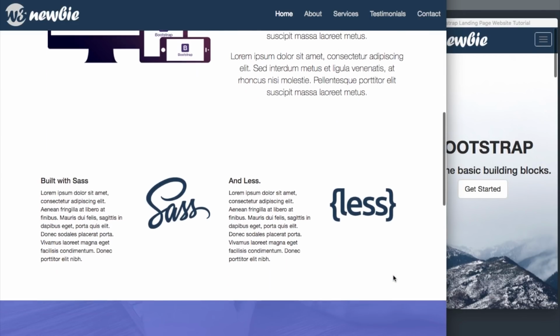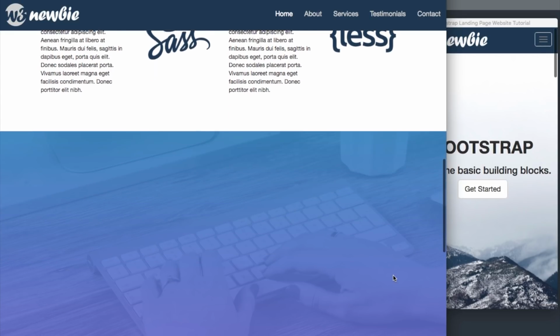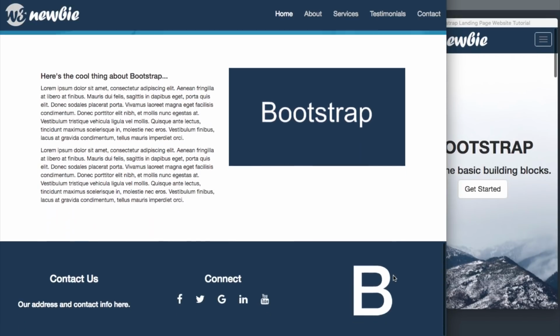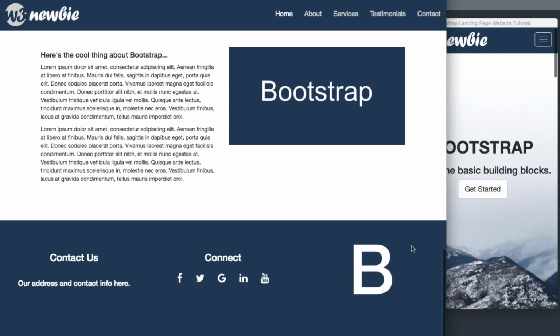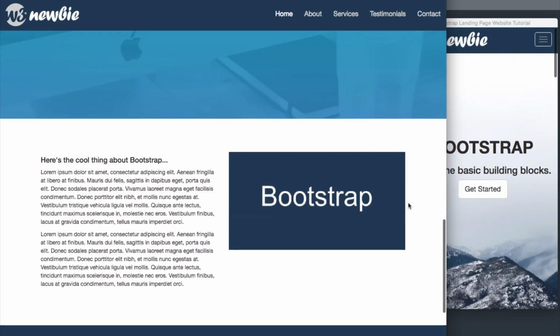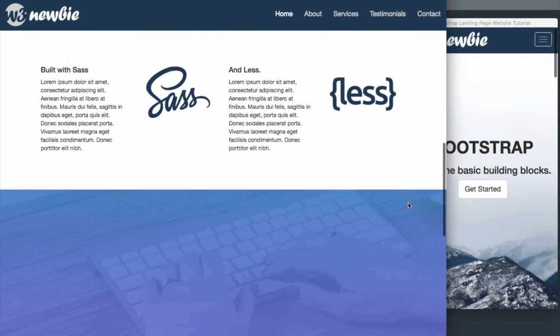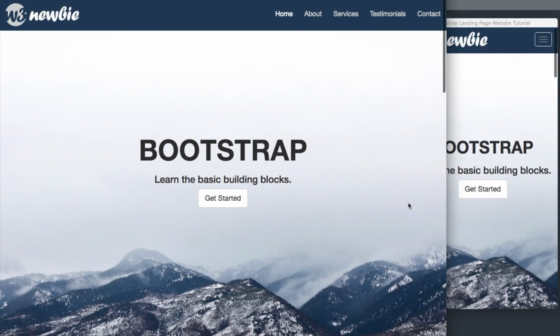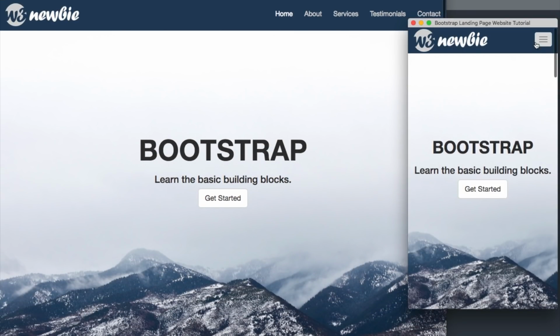image. Then we'll have a 2-column section, a 4-column section, then this fixed image sort of scrolling parallax feel, followed by another 2-column section, and then the footer here with some contact us information, including these social media buttons that will link to our social pages. So let's go ahead and scroll back up, and then we'll take a look at the responsiveness and how it's going to appear on the mobile version.